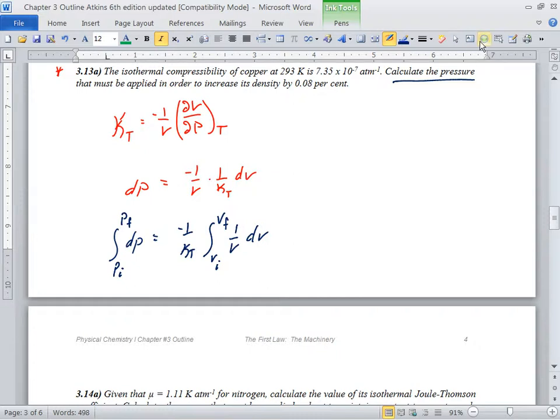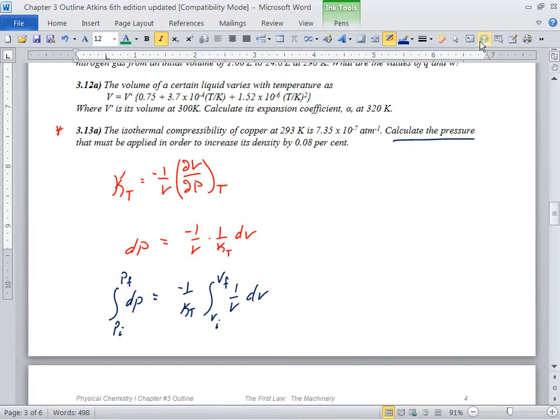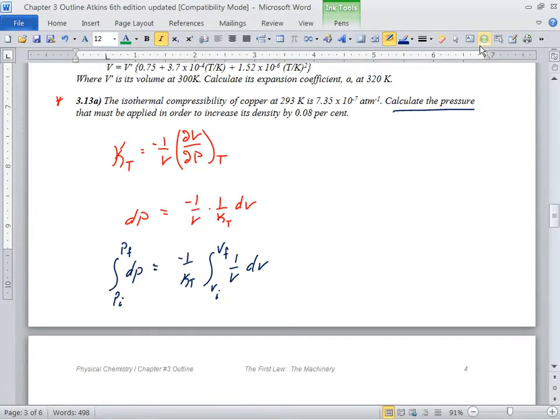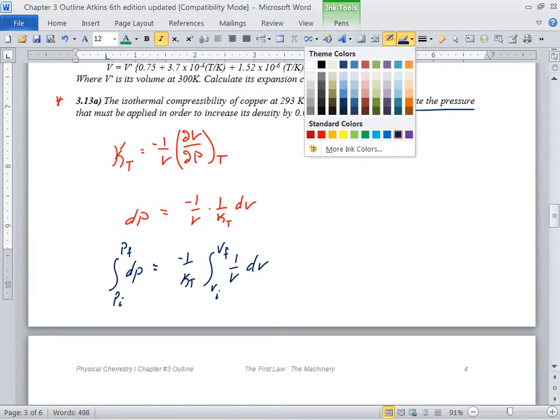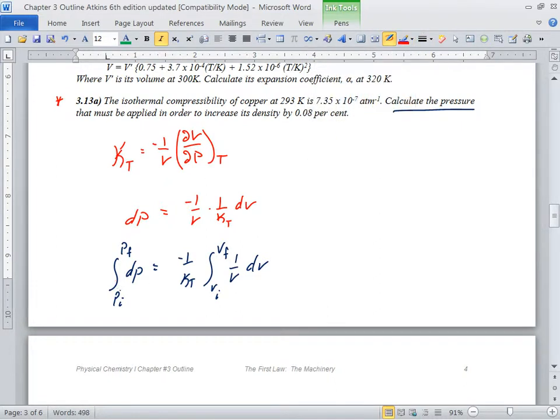I have 1 atmosphere. Where did I get 1 atmosphere? Standard states or something? Maybe. How do I know that's 1 atmosphere? I guess I should have said that in the question. Anyway, somehow I've figured out, I think it's the only way to solve it. I said this guy is 1 ATM, and this is the one I want to solve for.